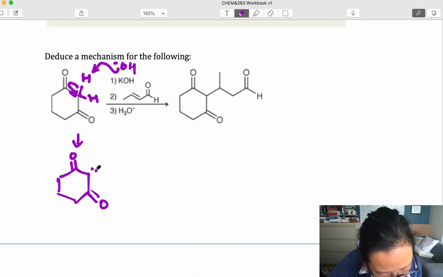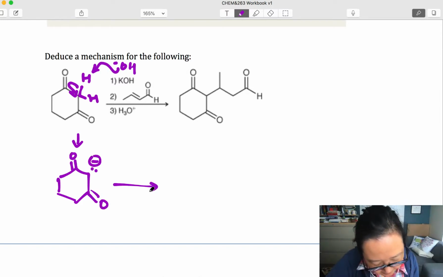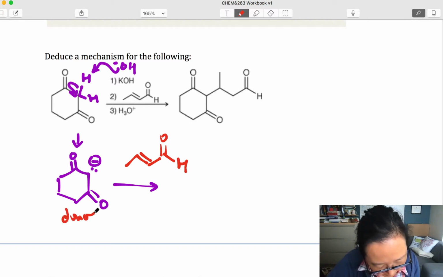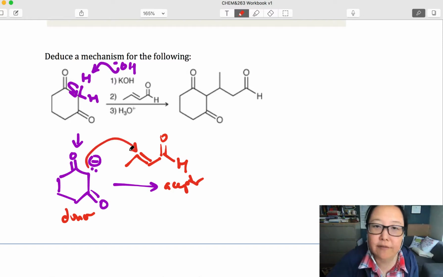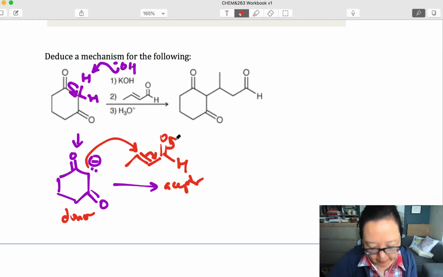So here we have this compound, and then we're going to use this as our nucleophile, and this will be our electrophile. So our nucleophile, remember, this is a kind of Michael donor, and this is a kind of Michael acceptor. So in this reaction, this is going to attack at the 1,4 because it's considered a soft nucleophile. And we'll do this kind of electron pushing here.